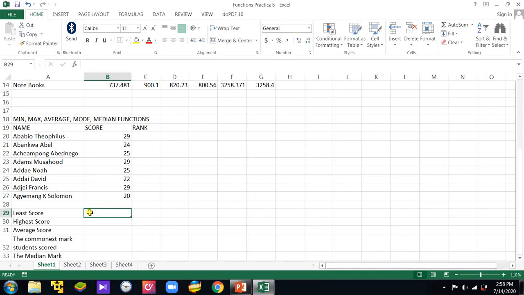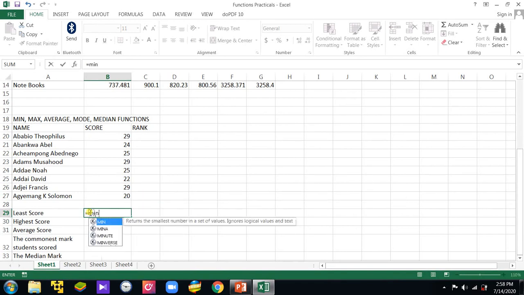So you know that the format for the min function is equals followed by typing the function's name, which is min. Then you bring the bracket open, and then you notice that the values are in a range.